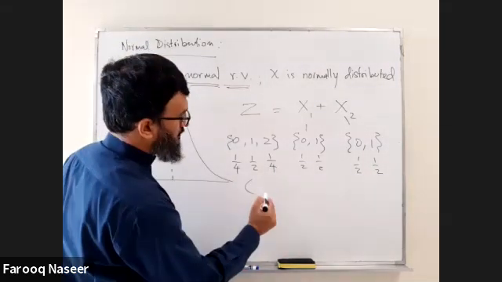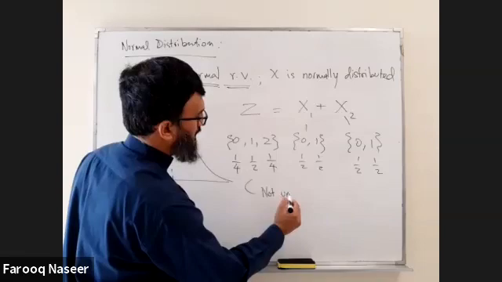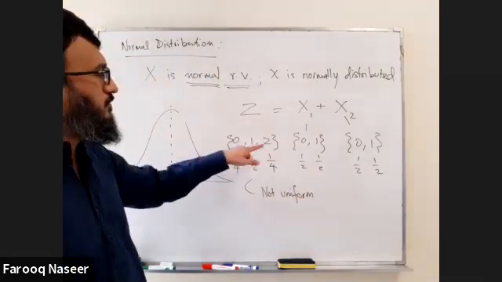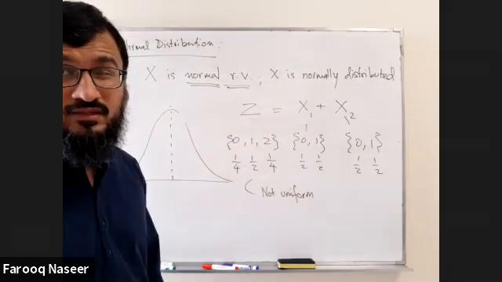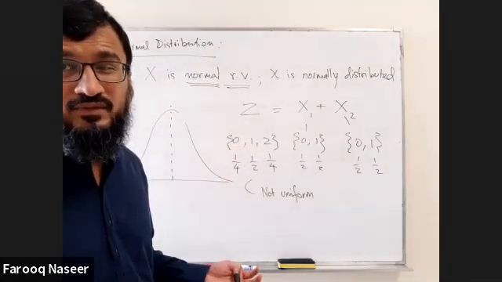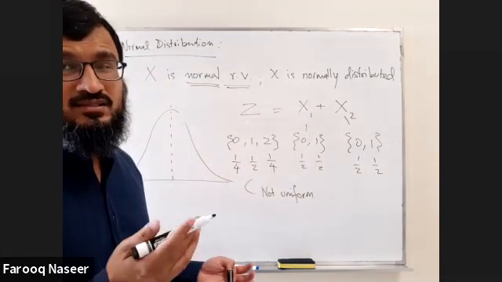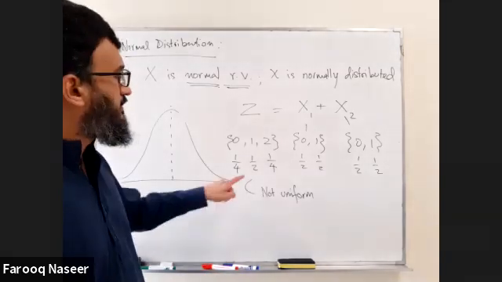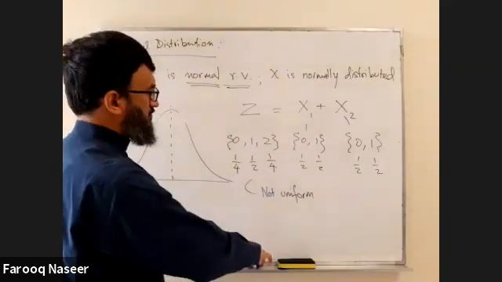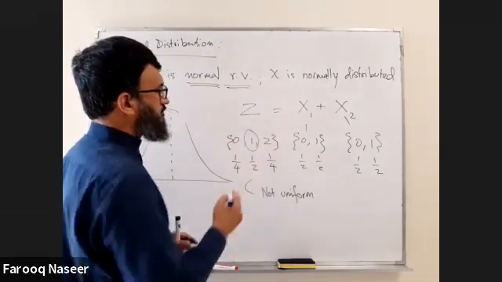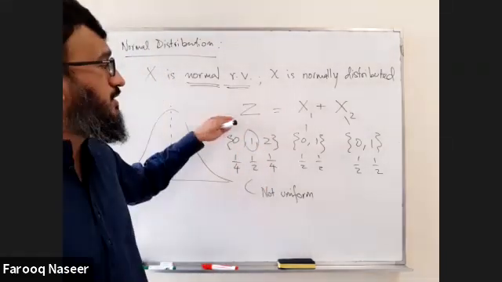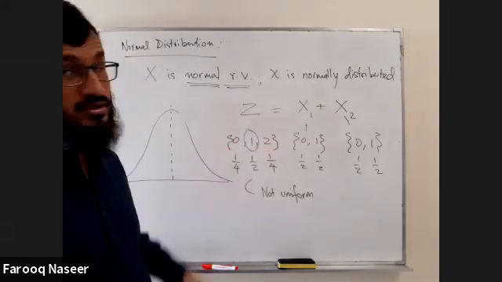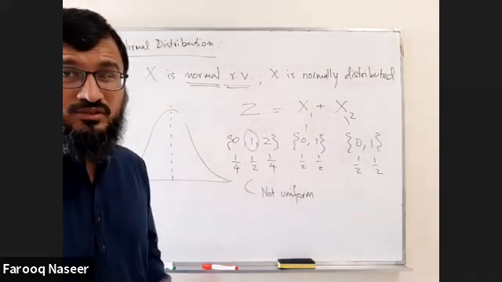So this is not uniform because it takes 3 values. Uniform अगर होता तो तीनों values के आने की probability 1/3, 1/3, 1/3. That's what a uniform random variable is, right? It takes different values with equal probability. यहाँ पे the probability of the middle value is higher. So the probability of Z equaling 1 is twice the probability of it equaling 2 or 0. So middle value की probability ज़्यादा.